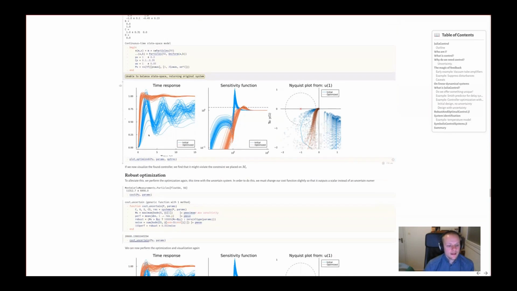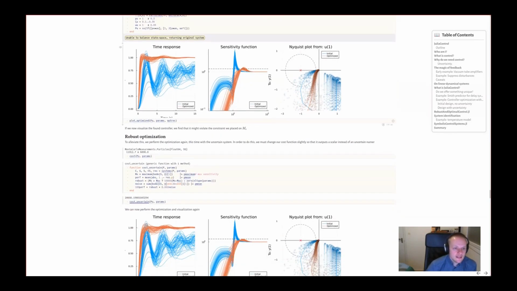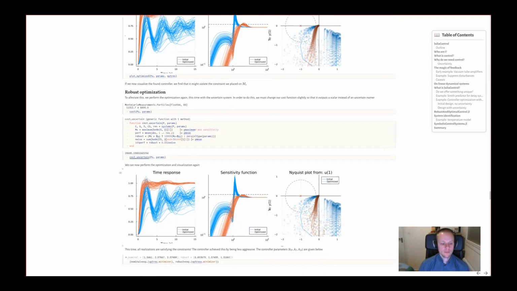Now we can see both. We see that the response was slightly faster up here, and it's slightly slower up here. But in return, we get a more robust system that is further away from the critical point here.